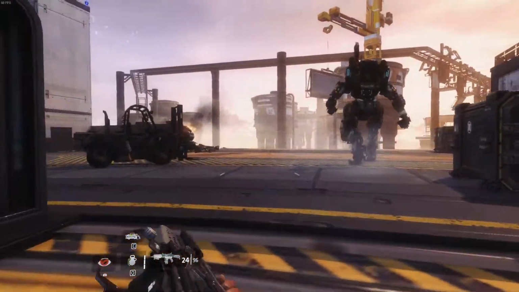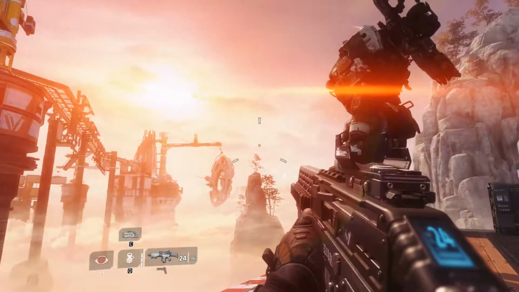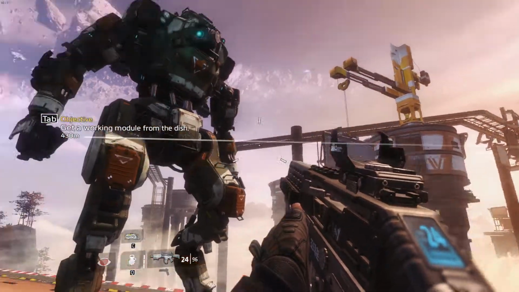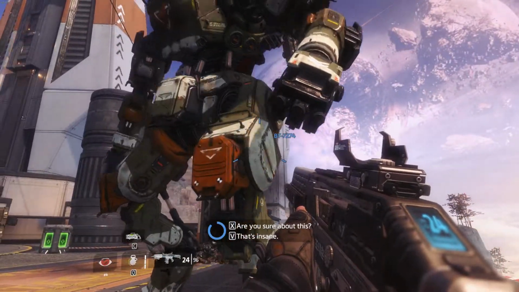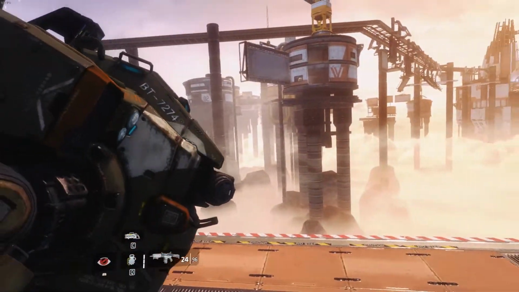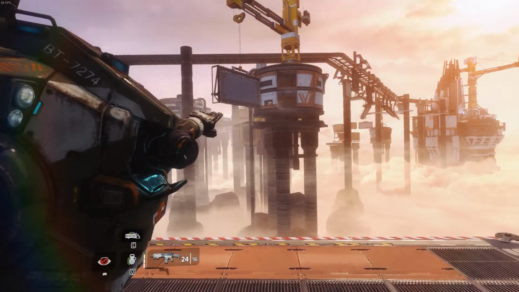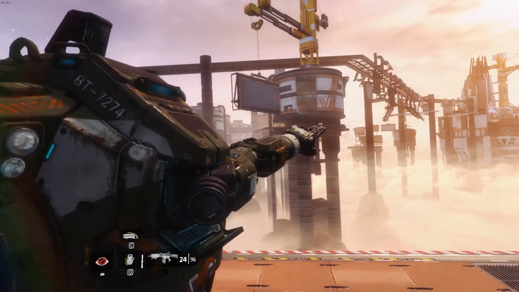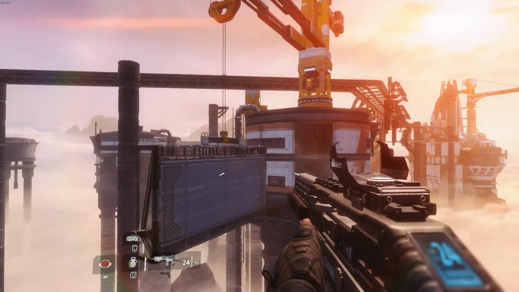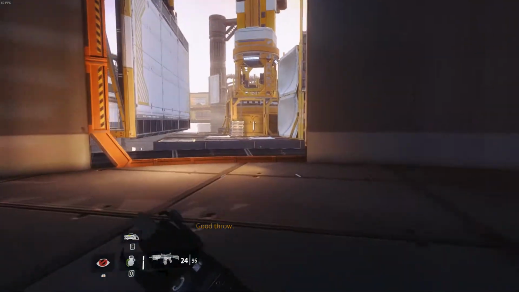BT, where are you going? My scans detect a functioning uplink targeting module, 428 meters northeast. My analysis indicates a throw is our only option here. I can throw you across the gap. It's insane. I'm incapable of insanity, pilot. Wind, 3 knots, heading 274. Range, 95 meters. Projectile mass, 89 kilograms. Trust me. Good throw. You're welcome, pilot.